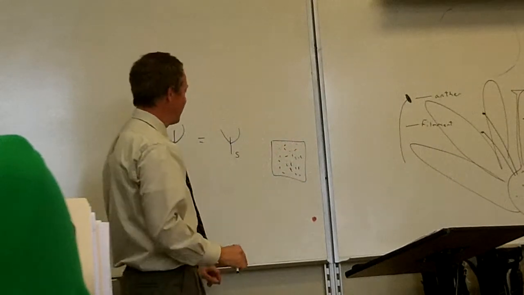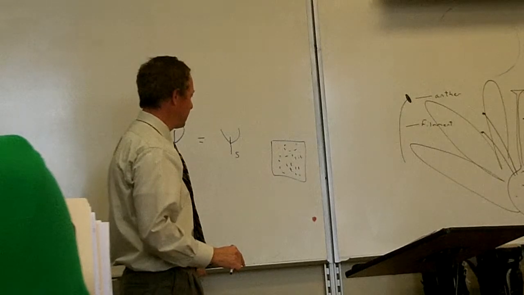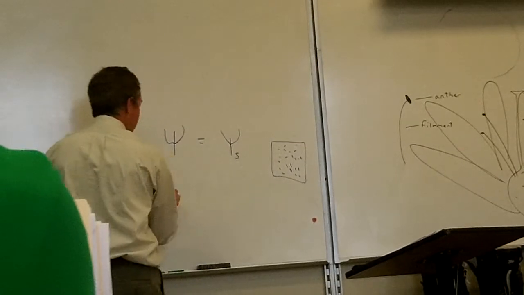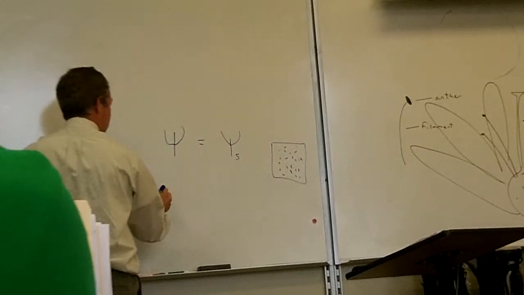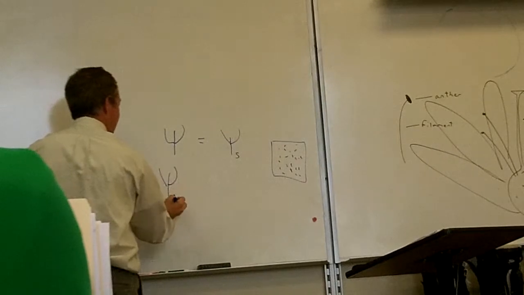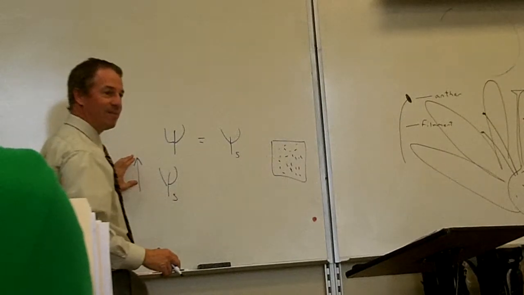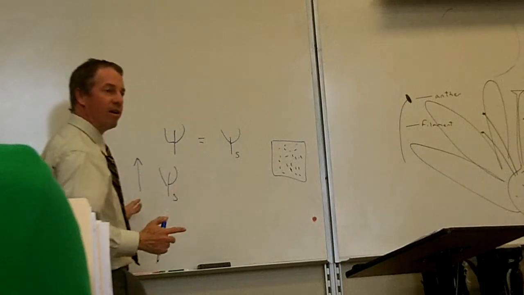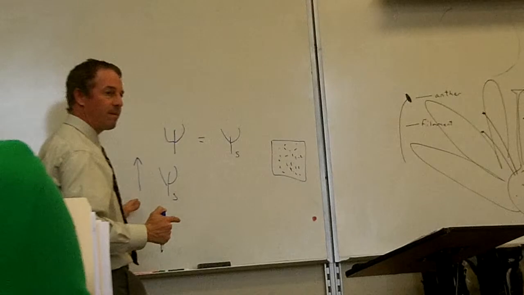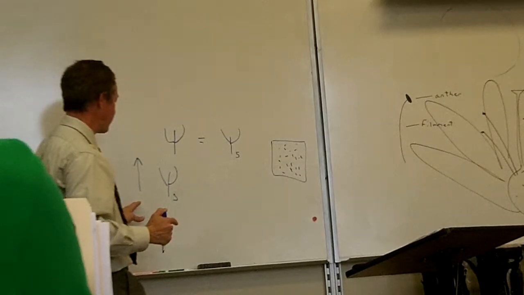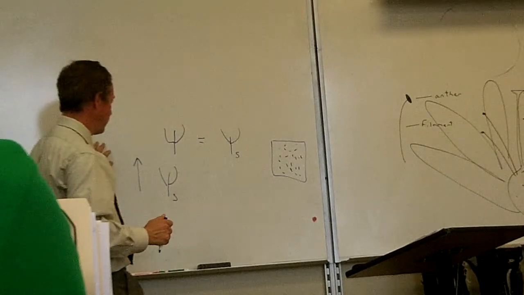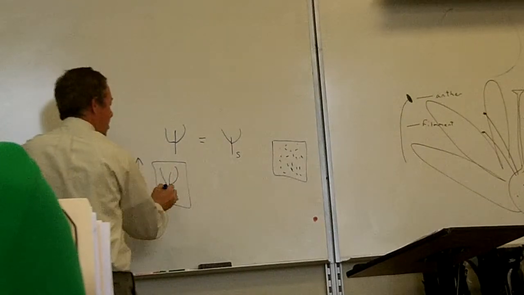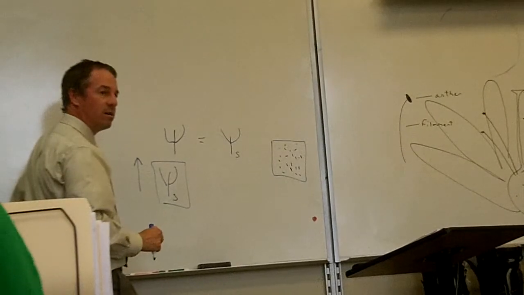Okay. So how does adding solute make it have less solute potential? The higher the water potential, the higher the psi, the more water there is. The more percentage water there is. The more water, the less solute. The higher the solute potential, the higher this value is, the more water there is.